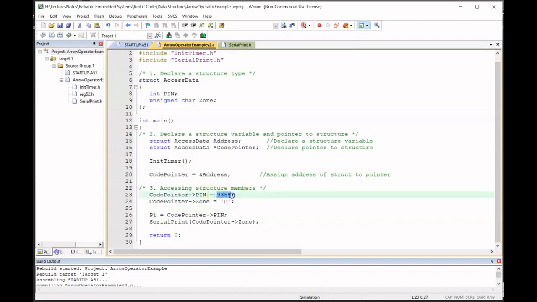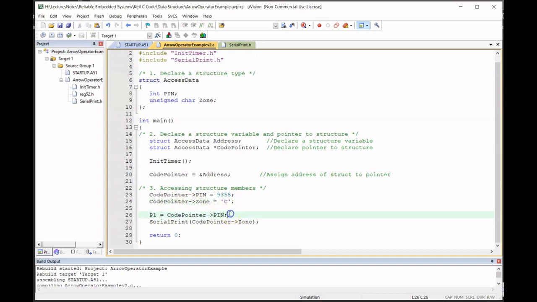So here I've assigned 9355 decimal to code pointer pin using the arrow operator, and here I assign uppercase C to code pointer arrow operator zone.